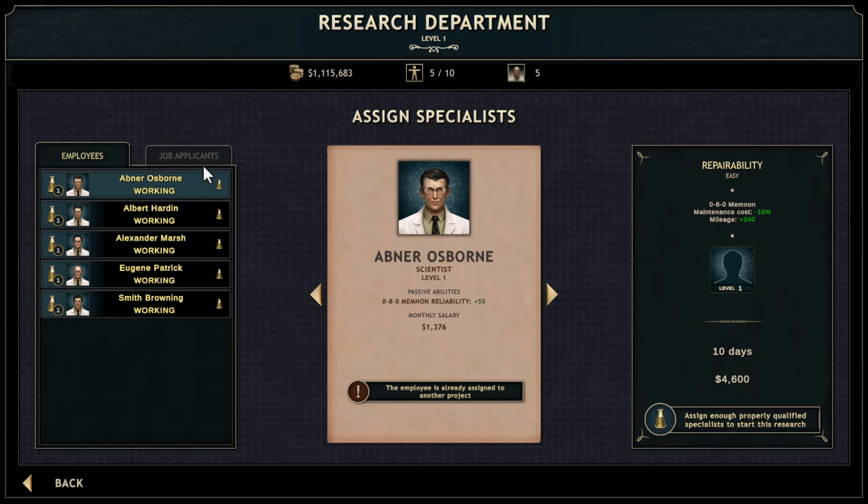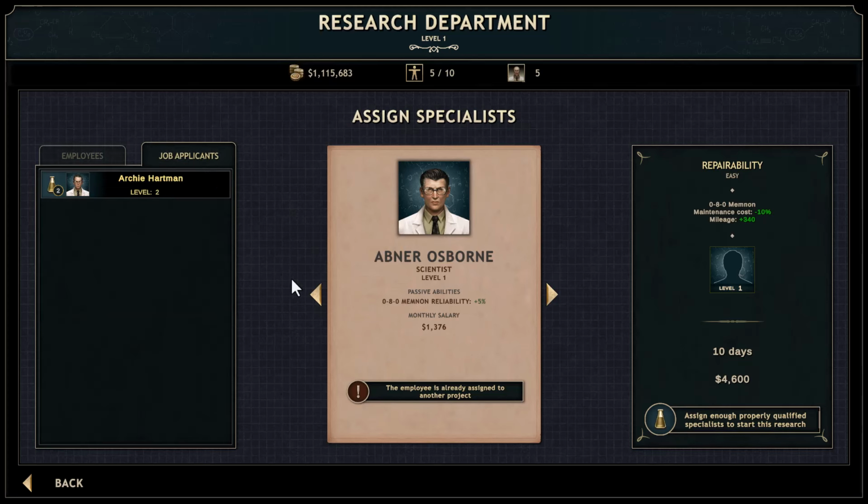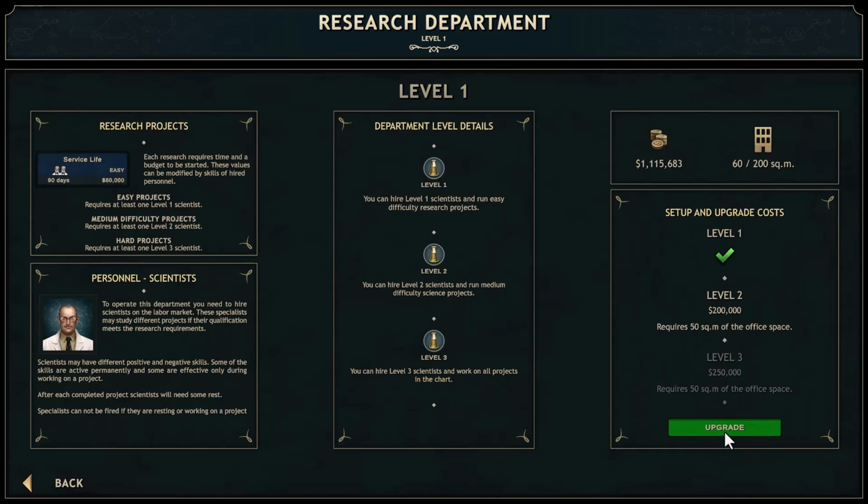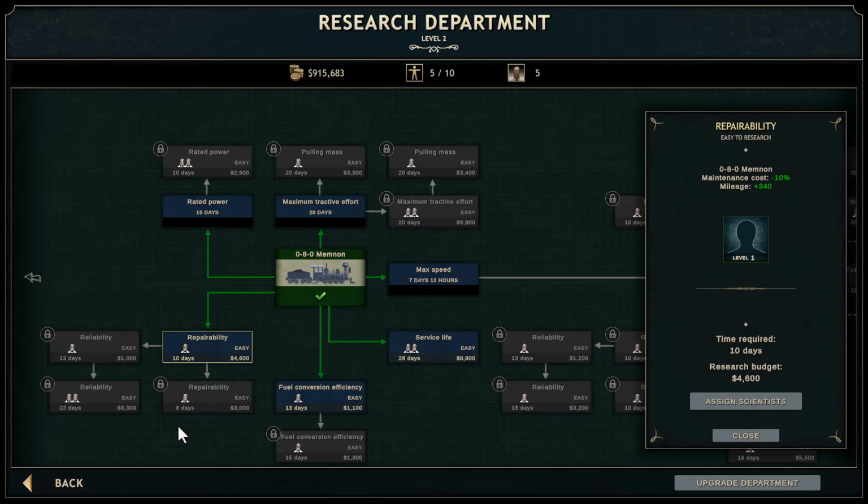Repairability. Need 1 level 1. Now I said there's level 1, level 2, level 3. There are certain aspects, certain researchers that require at least level 2 people and some that require at least level 3 people. So that's why you have the levels. But now here you can see we'd like to have this guy as a scientist. We need to upgrade our department to do that. Okay? Well, we've got pretty good money. So let's go ahead and upgrade to level 2 so we can hire this guy.